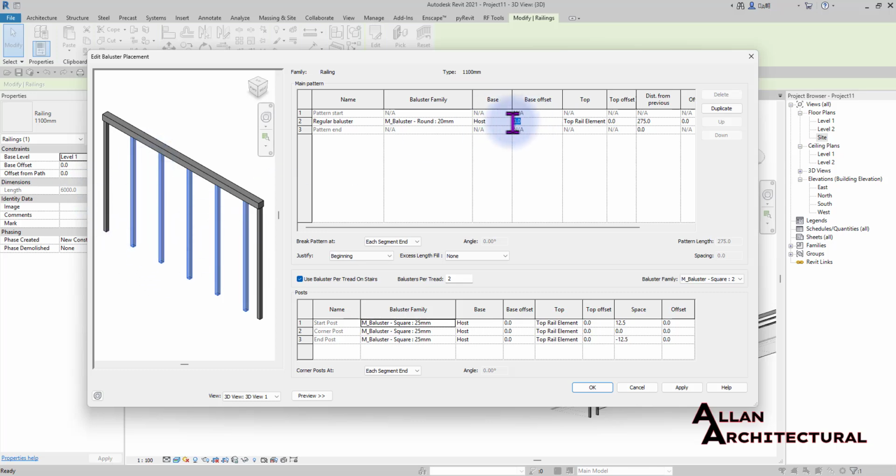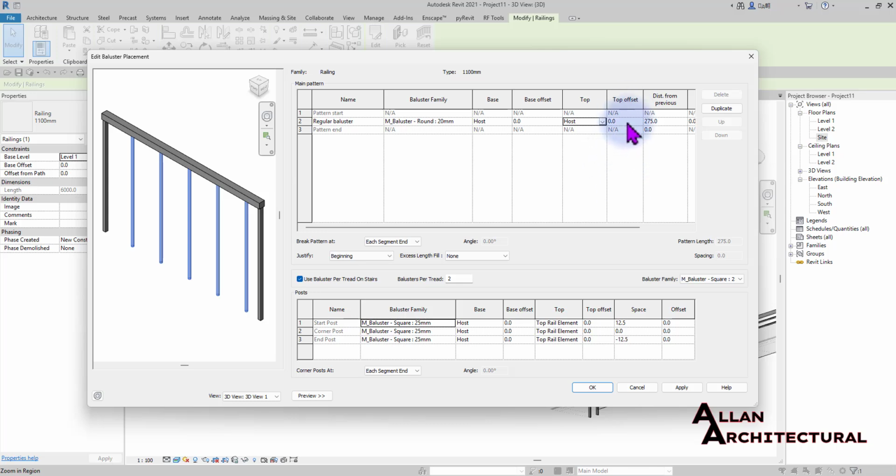All right, so let me put in here 100 mm, and you're going to notice what happens. It offsets 100 mm away from the floor in there, which is that base offset. So with this, I want to keep everything at 0, hit apply. And with our top rail, we want everything to always be attached to this top rail element. We do not want it to be a hosted family. We want it to always attach to a top rail element, which is this element in here. So we definitely want to check the host in there.